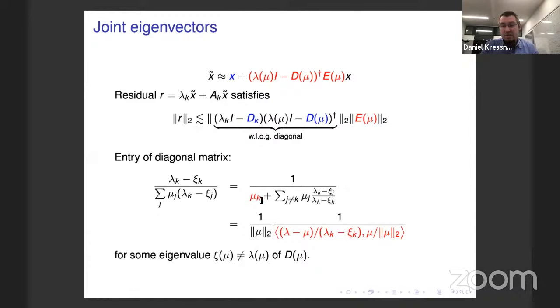So the other thing you don't want is that you get cancellation here in this term. What you really look at is an inner product between your random vector and some fixed vector. The only thing you know about the fixed vector is that it has L2 norm at least one, or even that there's an entry which is one, which is the entry k here. So you have a vector which has one entry 1, and the other entries are potentially smaller. You take the inner product with a random vector. What you want is that this inner product is not small with high probability.